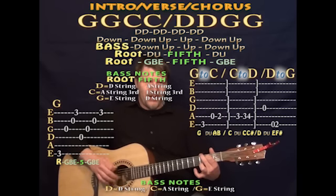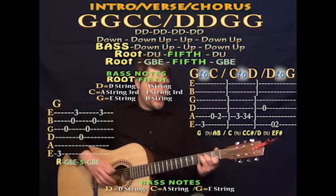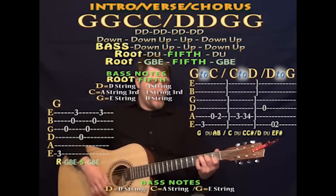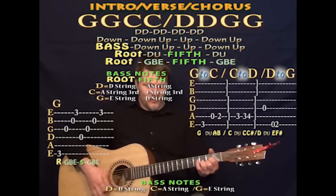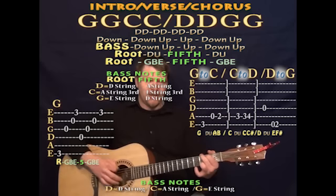So you have G with low E bass, down up, D bass, down up, G with low E bass, down up, D bass, down up. And then on the C chord, to get that same sound, you could kind of work the A string 3rd to the low E string 3rd, to get a C note and a G note to come out. And then on the D chord, you'd have the D to the A string to get that same kind of sound. So kind of working a country feel.